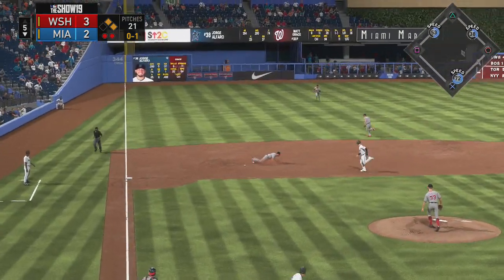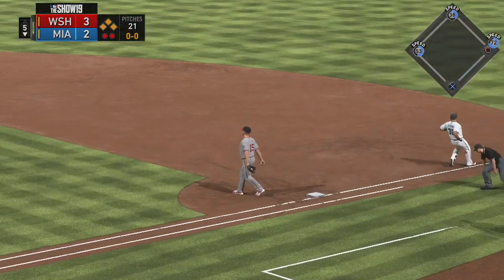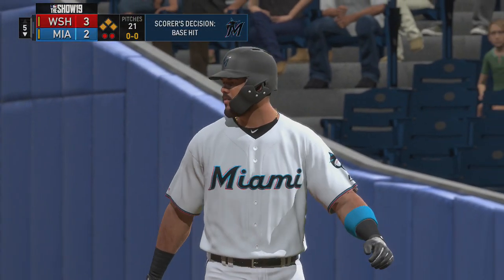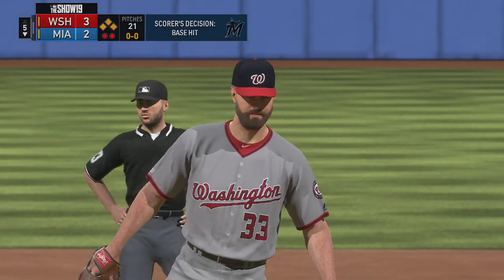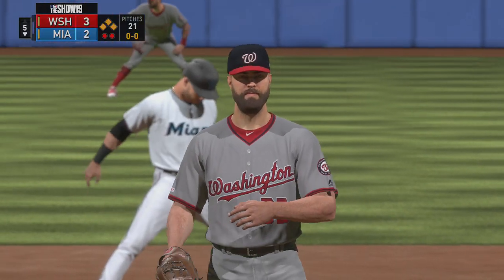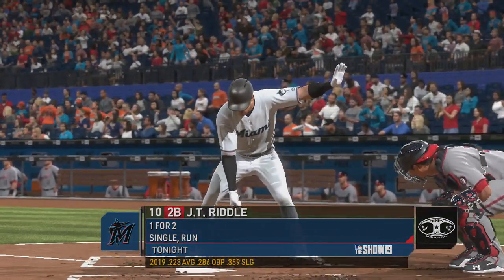Left side. Oh, a diving effort as it's off his glove. But the recovery will come too late, and the bases are loaded now. Now's a good time for your pitcher to take a deep breath. He still has the lead, although it probably doesn't feel like it. So he can't worry about how he got into this mess. He just has to figure out how to get out of this mess.